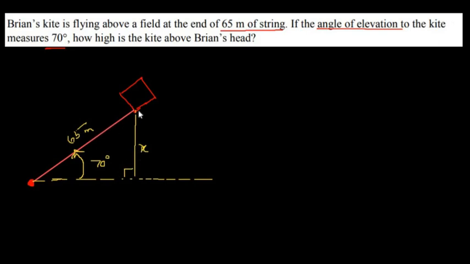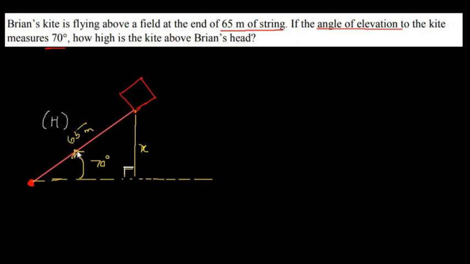Now, since we have to find the height and the angle of concern is given over here, our next step is to write down which is opposite, which is hypotenuse, and which is adjacent. As I had explained in my previous video on the basics of trigonometry, we always start by marking the hypotenuse, and the hypotenuse is always opposite to the 90 degree angle. So if this is the 90 degree, opposite to that is 65 meters, hence this becomes the hypotenuse.